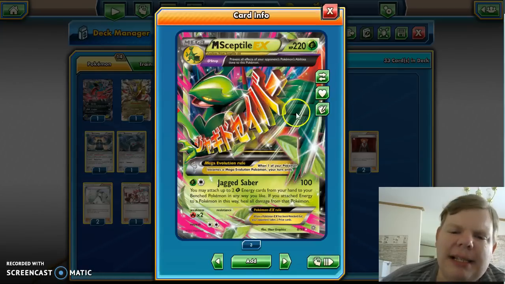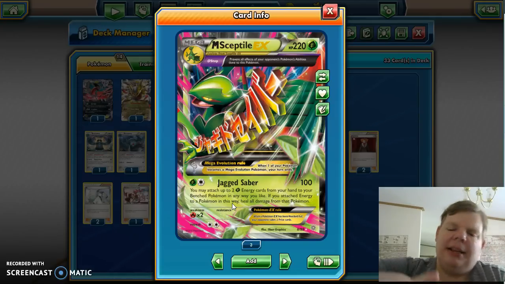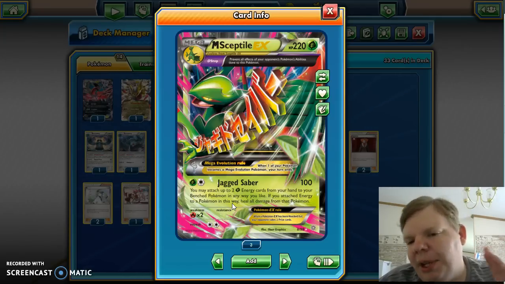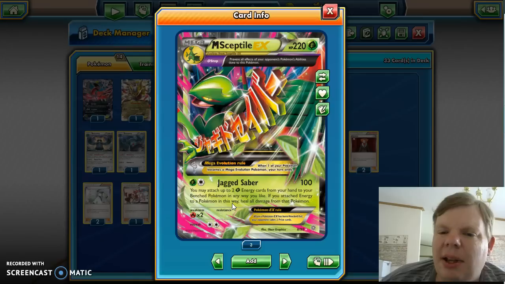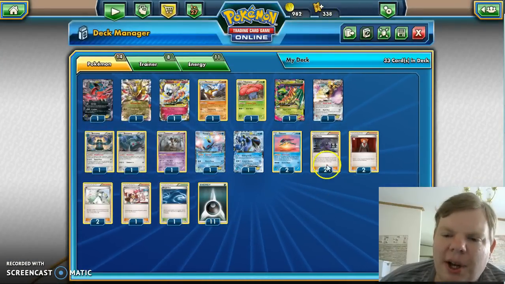If you're playing grass, Mega Sceptile is a pretty decent option. Jagged Saber can constantly be healing, so if you can get 2 Mega Sceptiles going and have the Sceptile Wheel going, you can just keep healing over and over while you're doing 100 damage. Against Seismitoad, it's going to be really good because you're going to one-hit KO the Seismitoad. Also, Vespiquen, you're going to take those out pretty easily. And if they're playing bats, they're not going to be able to hurt you with the Theta because you have Theta Stop. So Grass Mega Sceptile seems to be a good option.